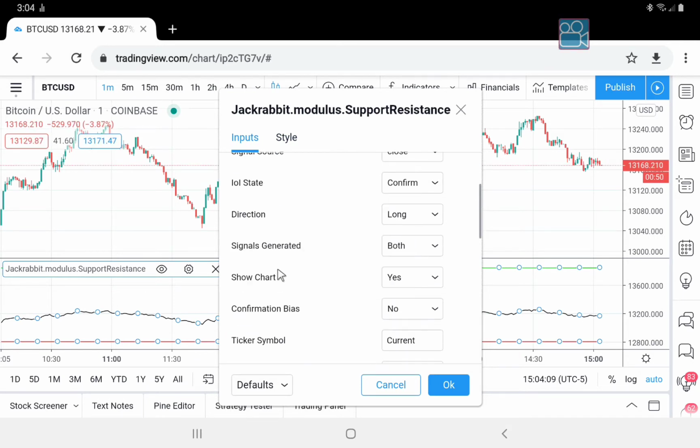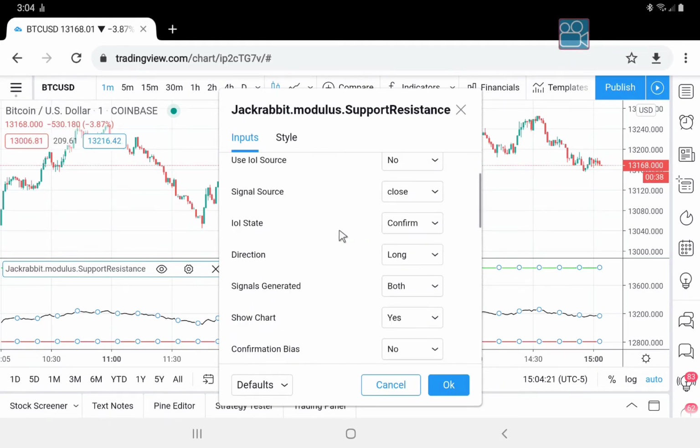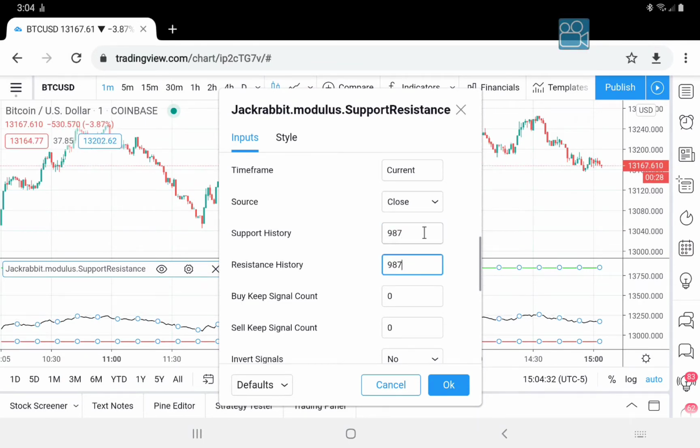Now, right now I have it set for live data, but you can select historic data if you wish. I'm going to use one of my favorite settings as I find it works well. This just seems to function quite well.